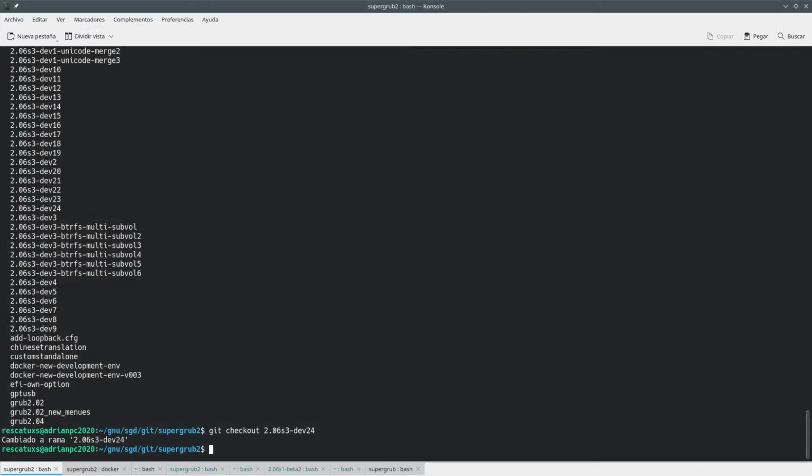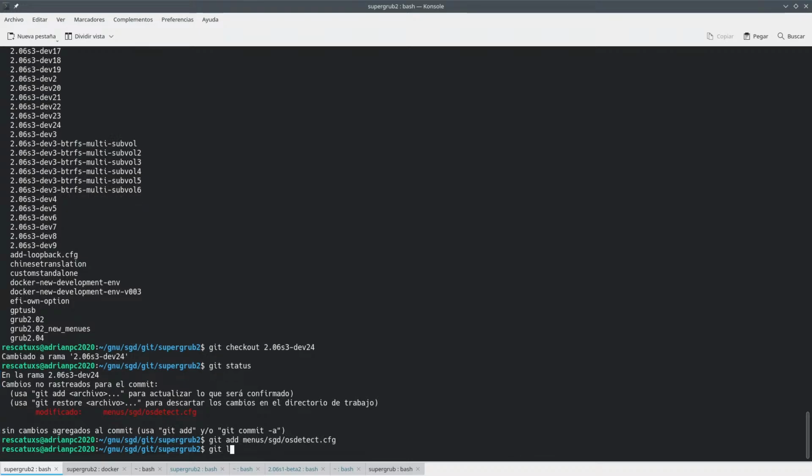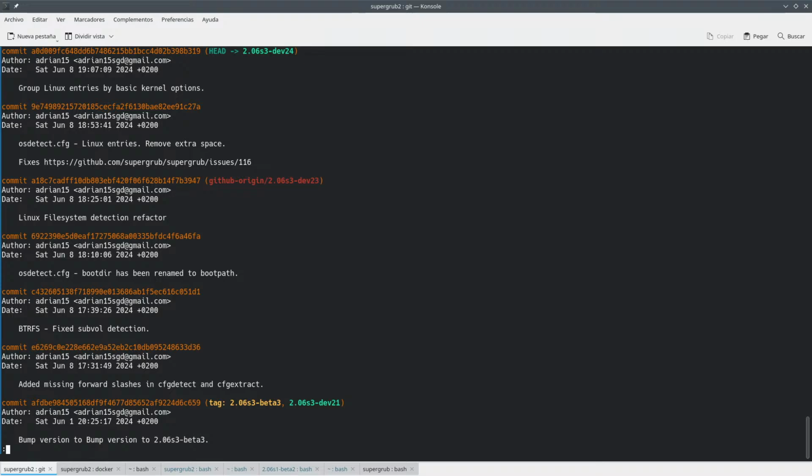Okay, so let's try. I'm not sure how to call this, so BTRFS, I mean BTRFS Linux check fixed.